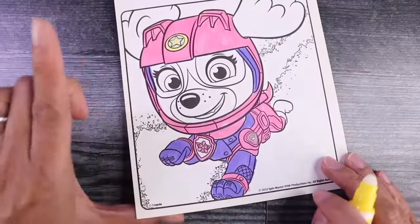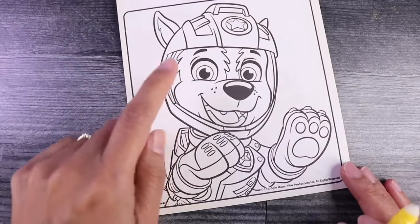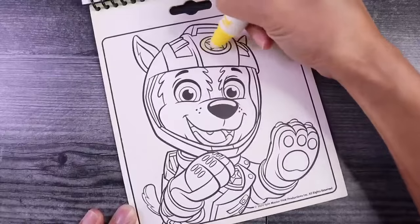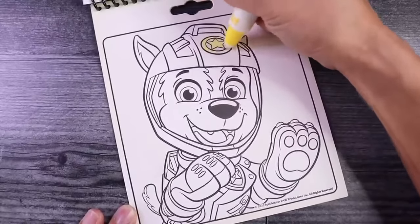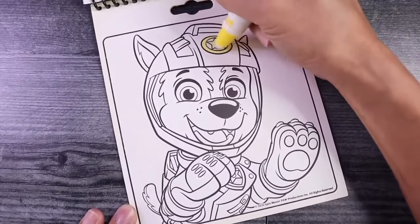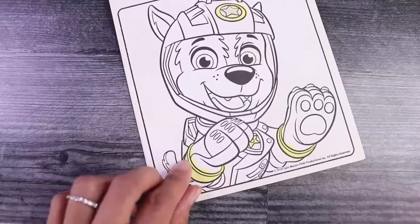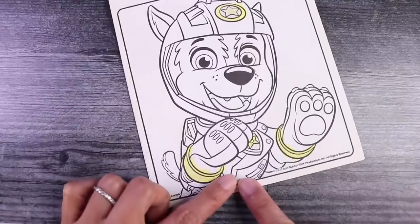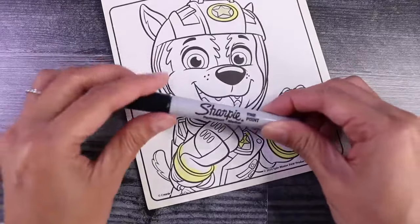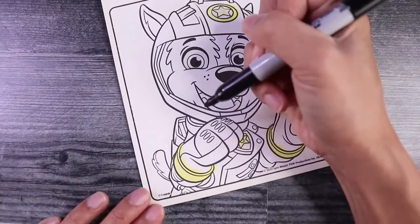Okay, so we colored Marshall, we colored Sky. Hey, where is Chase? Oh, there he is. Okay, Chase, it's your turn. First thing we want to do is get our yellow marker and color some yellow parts. There's not a whole lot, so I figure this is the best time to do it in the very beginning. And now that the yellow parts are done, let's move on to the black part. But again, we don't have a black marker, so I have here a Sharpie, and I think we're just gonna go ahead and use that. And hopefully we don't mess it up.